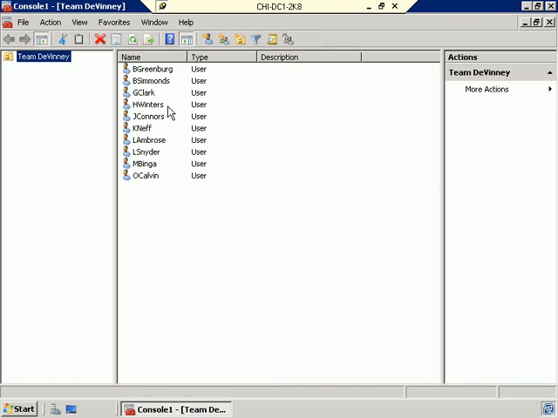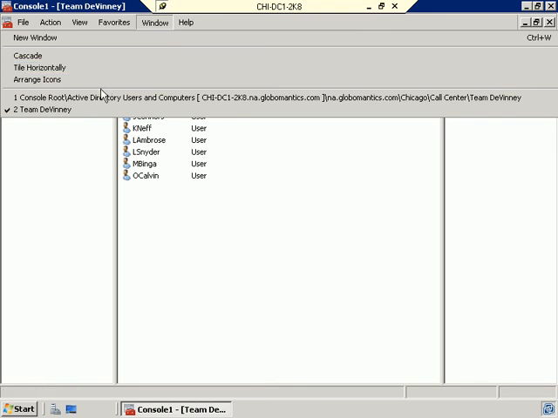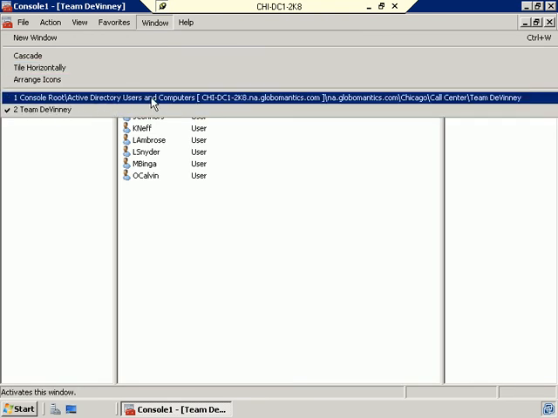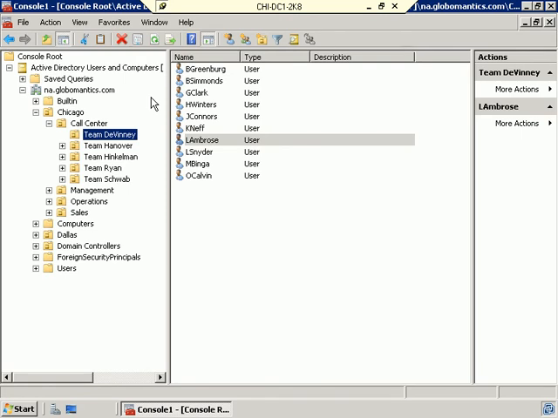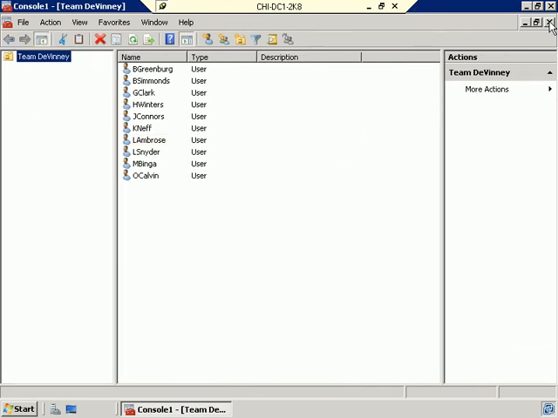Now, just to make sure that this is truly the only window in this console, I need to go up to the Window menu. You'll notice that we still have both windows. Here's the original one with Active Directory. I'm going to select that one again, and then I'm going to close it. Now be careful, don't click this X up here on the blue bar, because that will close the entire tool. We just want to close this X, which is the one window within the tool, and that will leave us with the other window still open. So now we've made it a little bit easier, right? Matter of fact, we've probably made it easy enough that we could pretty easily train these call center managers to know what to do.